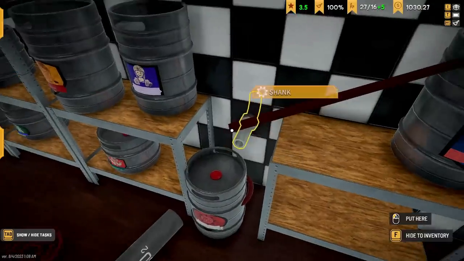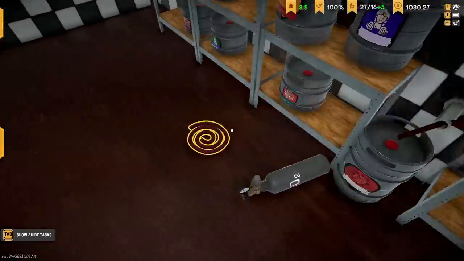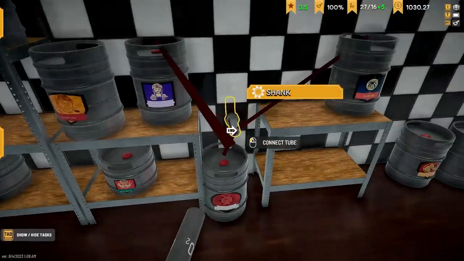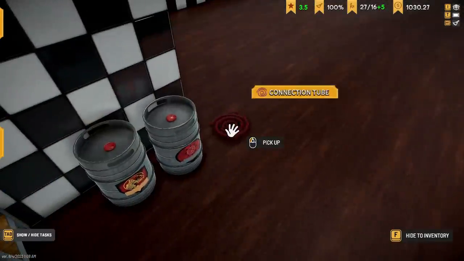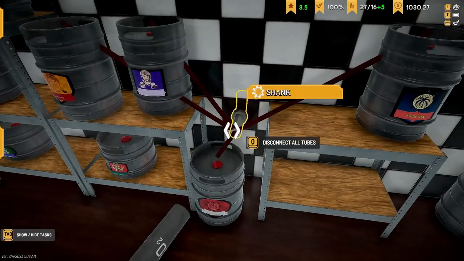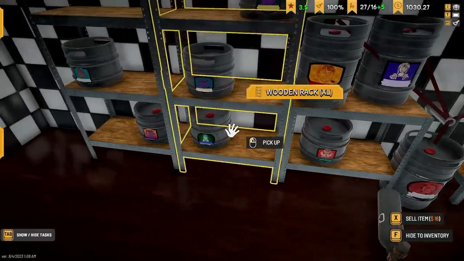Okay, fruity IPA. Yes, I want to sell that. That's a good selling one. Donut IPA. Come on, my precious. Why? My precious. What is up with the... This dude's got some issues.